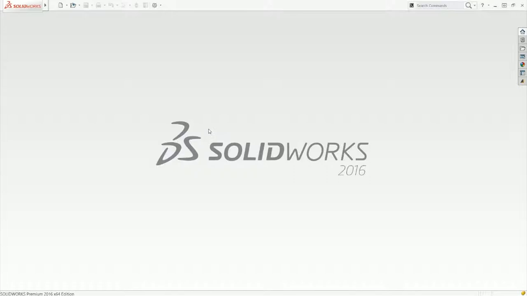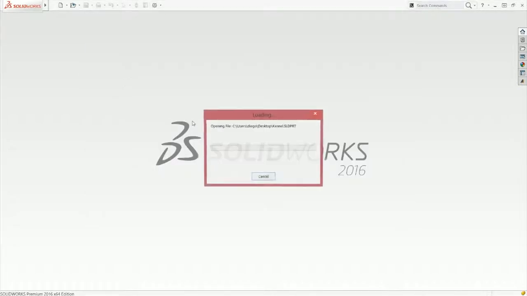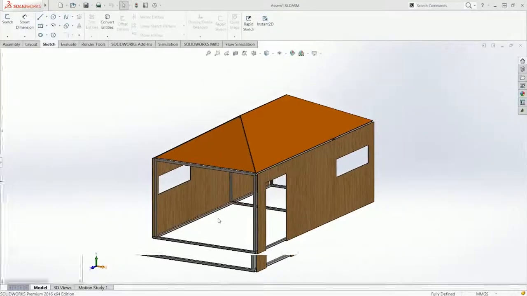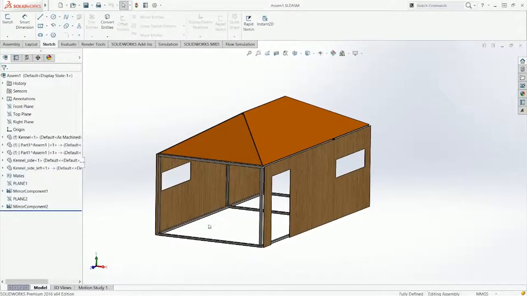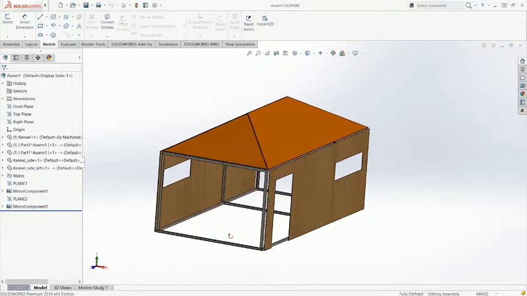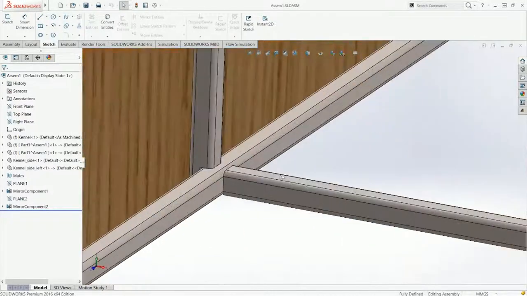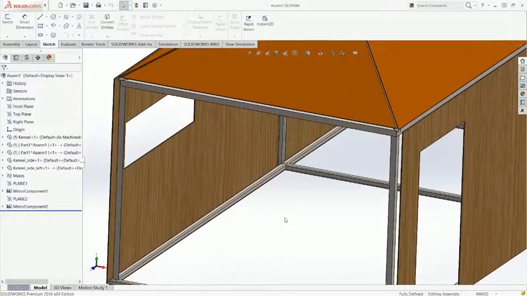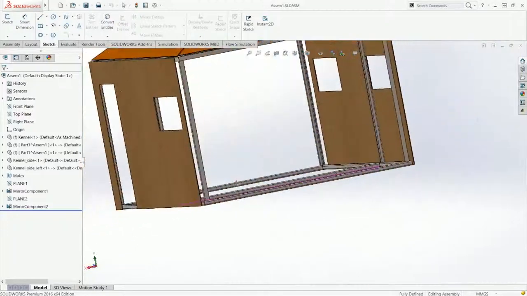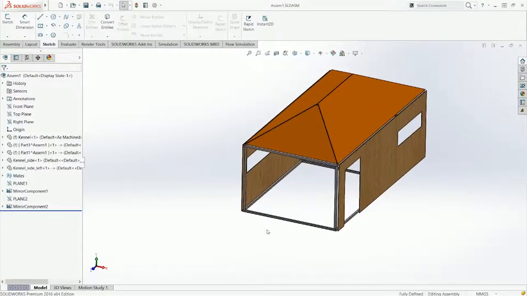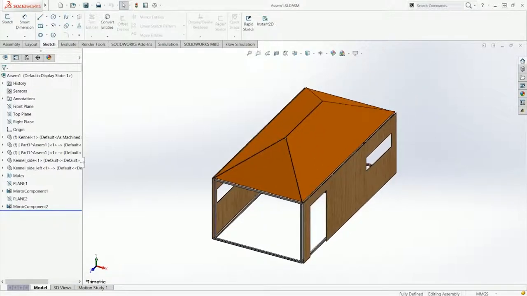So, just to keep going with our dog kennel, we did the sides and the tops, I guess. So this is our dog kennel for now. What we're gonna do today is maybe just the floor and front and back maybe, which would be the same, and then just make some edits on the roof. All right, so let's just start going right now.